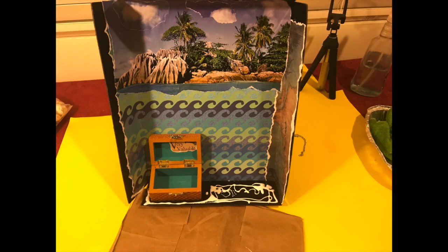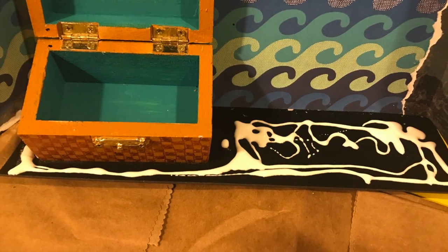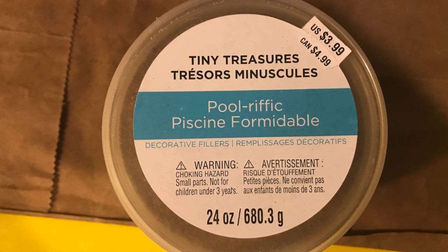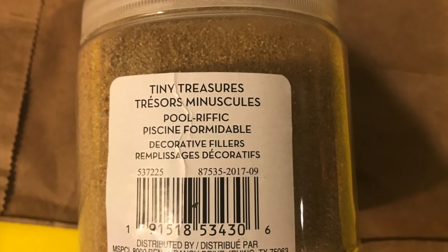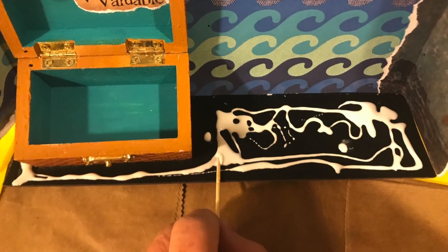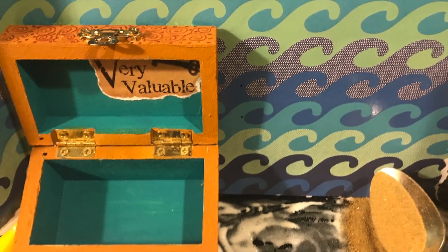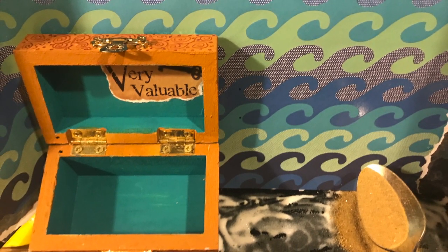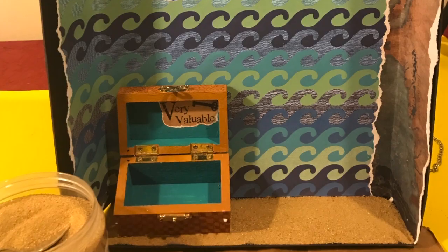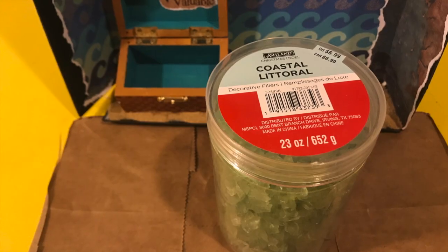My camera had technical issues, so I started taking photos. I put glue on the bottom of the ocean and am adding sand that I bought. So I sprinkled the sand on top of the glue to hold it. I used a spoon, and look at how cool that looks. It looks like the bottom of the ocean. So there's a good look at how it's going to be.